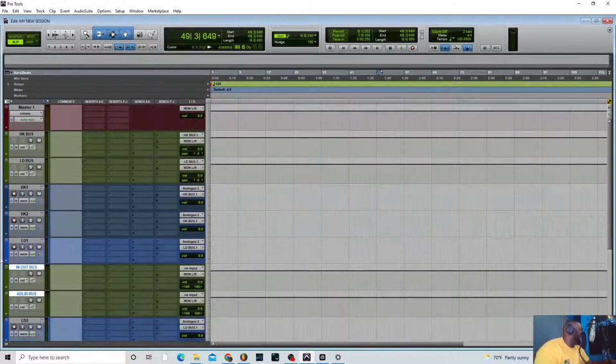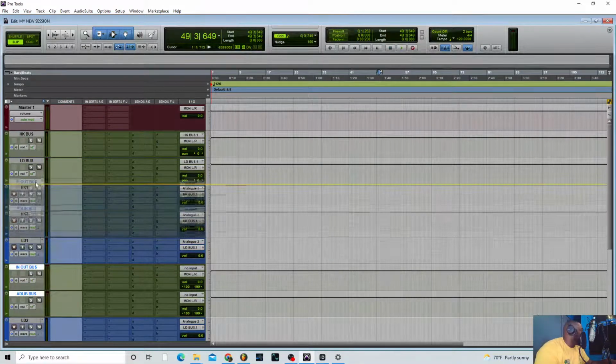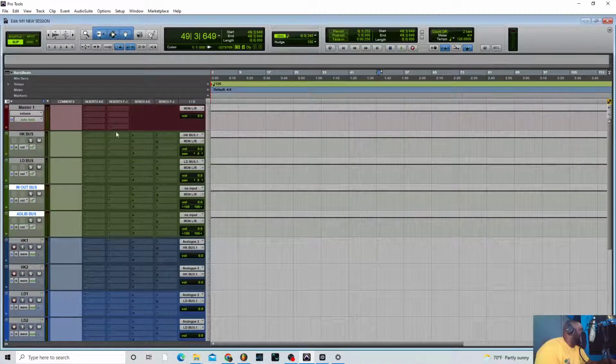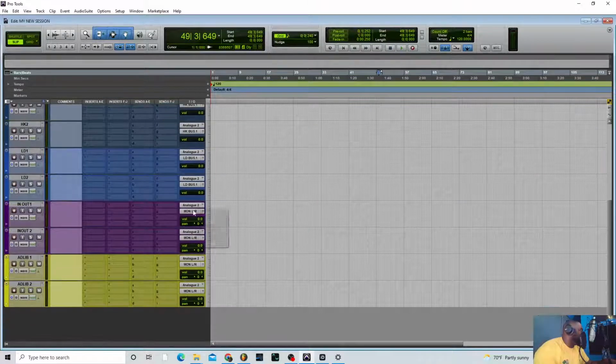So let's see. Let's slide these up here. Now all of these are gonna actually be routed here. Let's make sure we got this right.